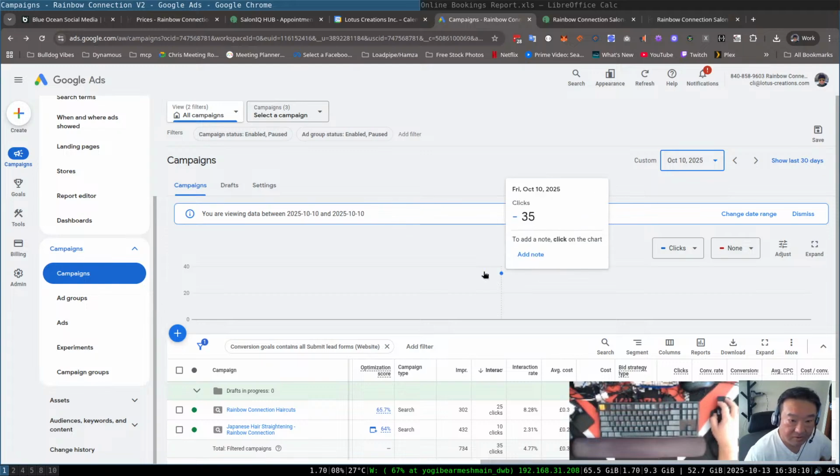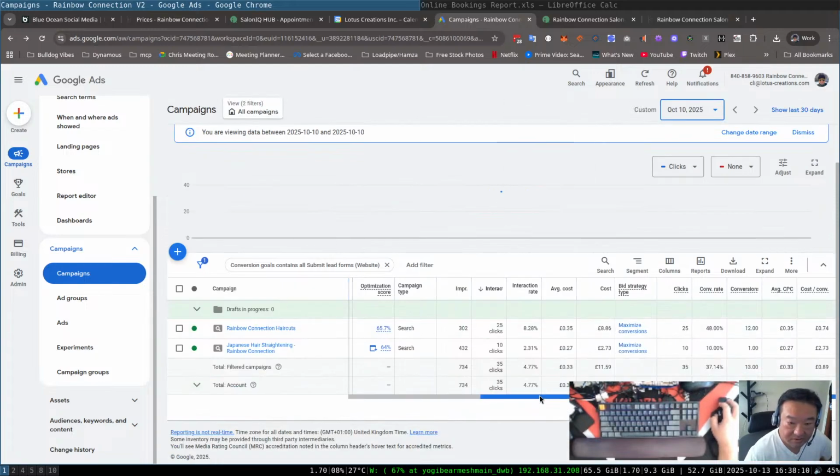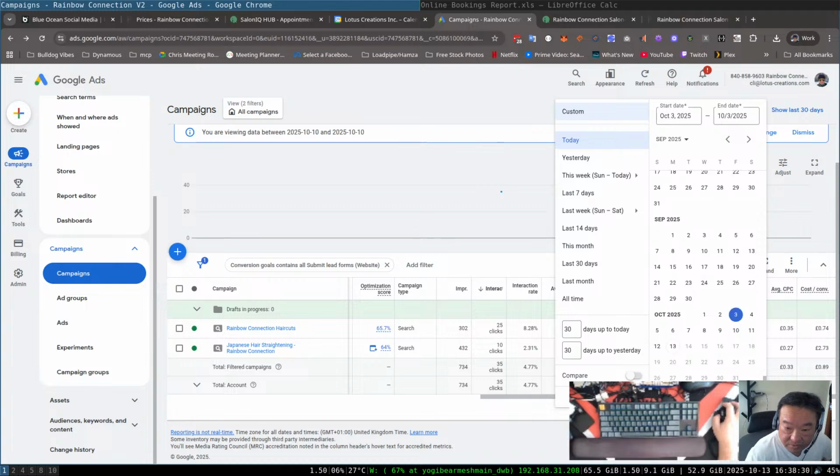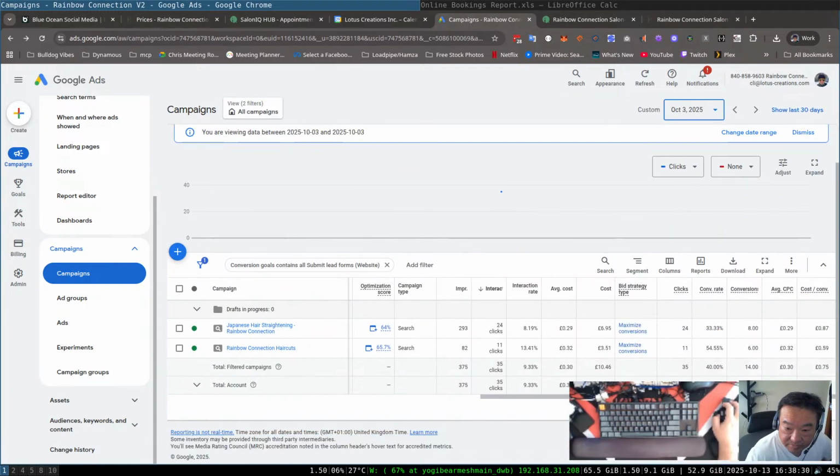Okay, 35. So out of 12 clicks on book now. Okay, what about... I think there's a conversion problem.